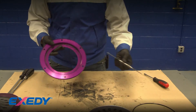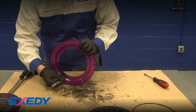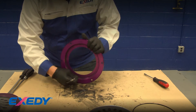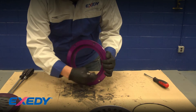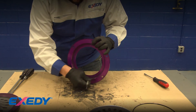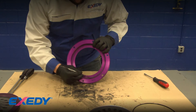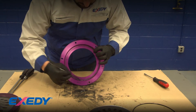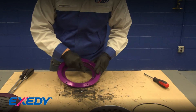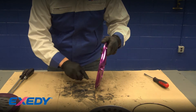Next, use a pick tool or small flathead screwdriver. There are a couple of ridges inside - first there's a ridge where the diaphragm spring snap ring resides; run the pick in there and scrape all the debris out. Down where the pivot ring sits there's also a recess where debris builds up, so work through there and knock it all loose before putting it in the parts washer or cleaning with parts cleaner.